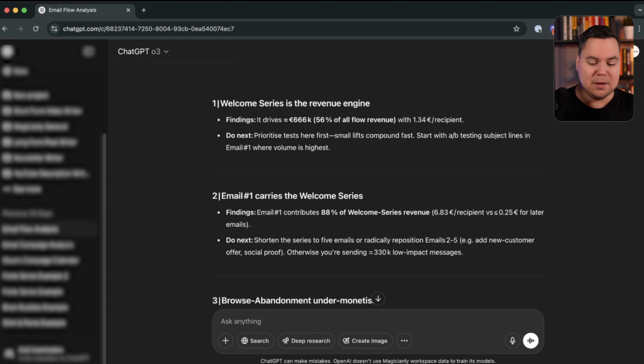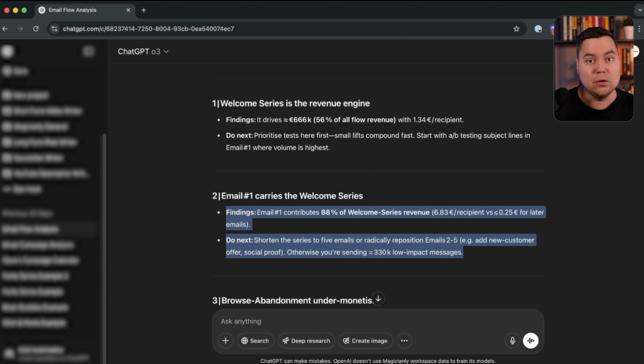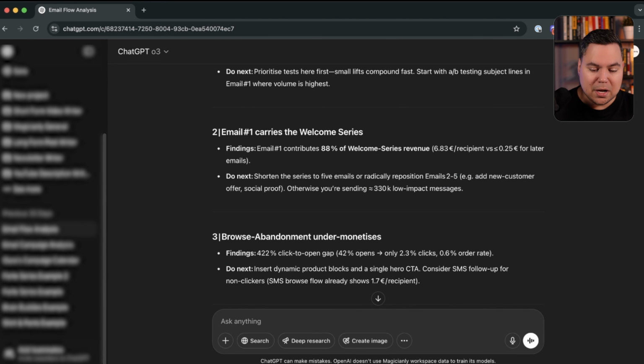But still, this tip is a good tip. If, let's say, the last emails are generating 0 revenue, then it could make sense to just skip those emails and save the cost of sending those messages. Although the ROI, if you generate revenue, is of course super high with email marketing. But still, this is a good tip and gives you a good insight if you haven't looked at the welcome series data yourself.